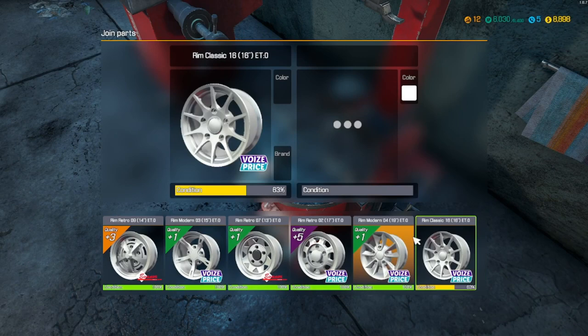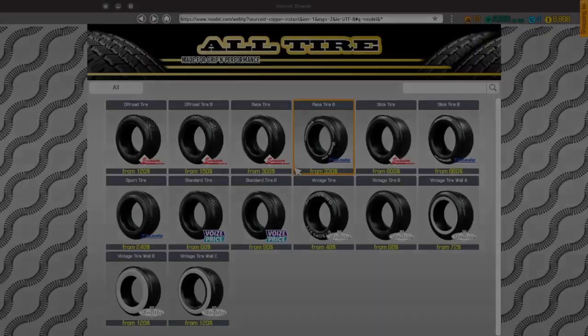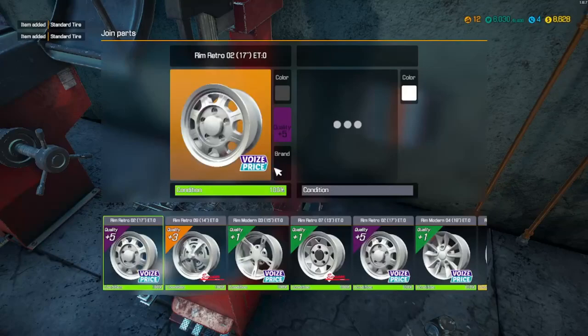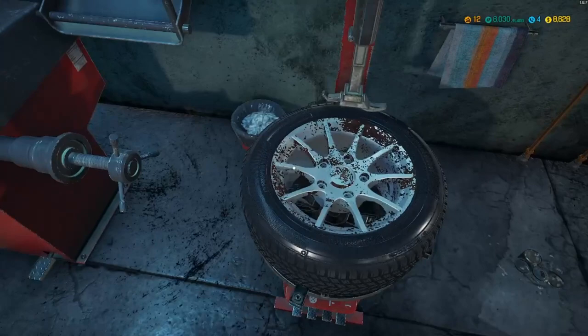Okay, let's see. So, yeah, they use this one. So, this one with 205, 45. And it's the same size. And let's get two of them. There you go. Let's install it. Get this one. Boom, boom. Boom, a perfect new tire. Look at that. Let's go ahead and take, balance this, and separate this one.